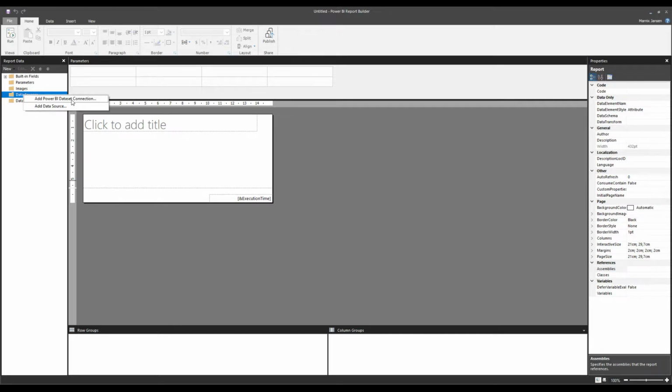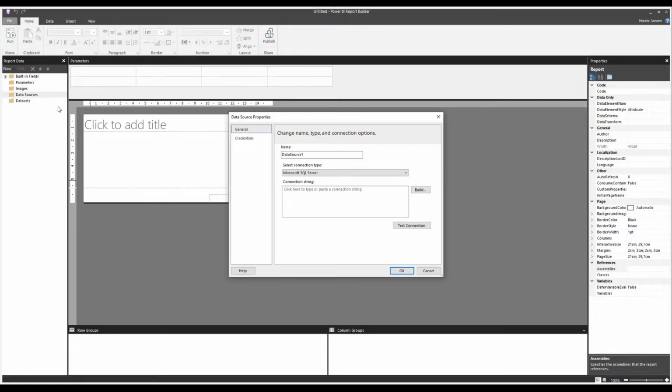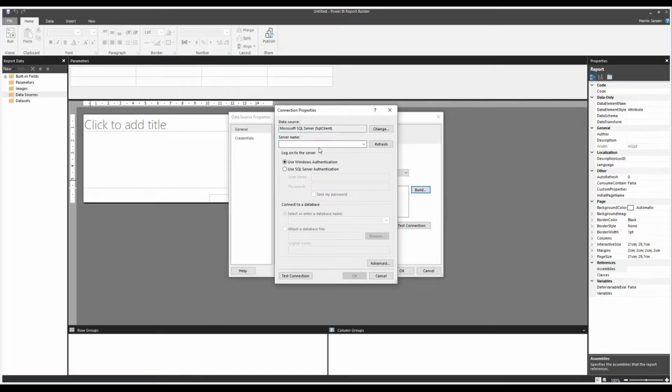Yes, I could connect to a Power BI data set that I have already created in Power BI Desktop. But I don't want to do that for this demo. I'm just going to connect to a different data source. It's already here by default as SQL Server, so that's what I'm going to do. And I'm not going to write the connection string. I'm just going to build it. So server name, I have it in my clipboard. Database name: I want to connect to the AdventureWorks dataset.